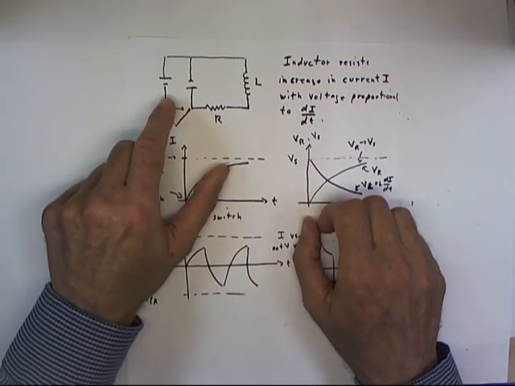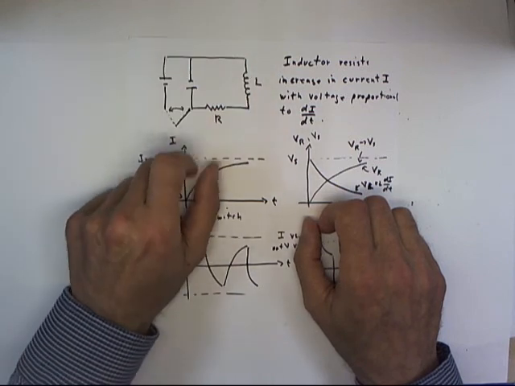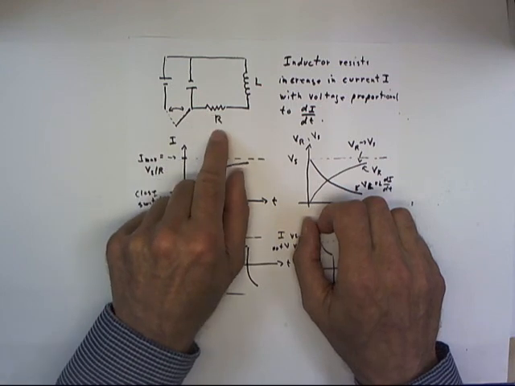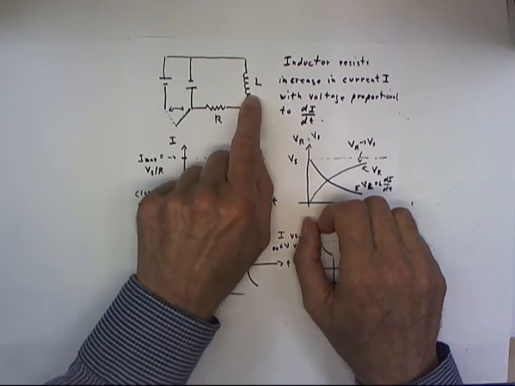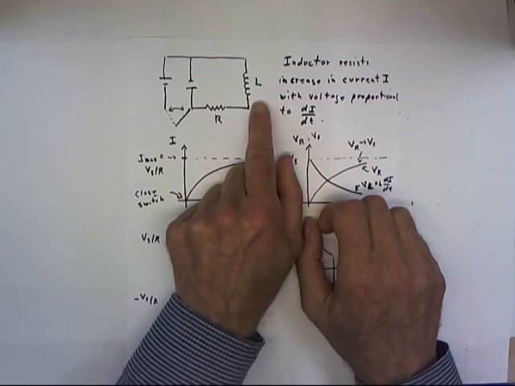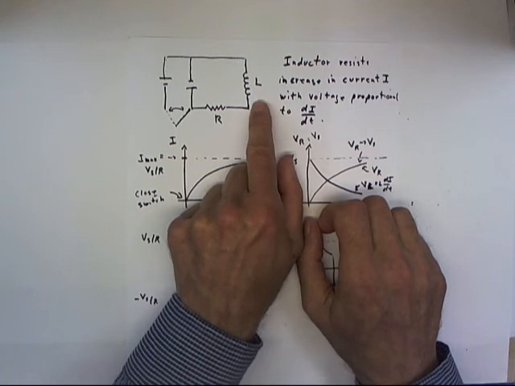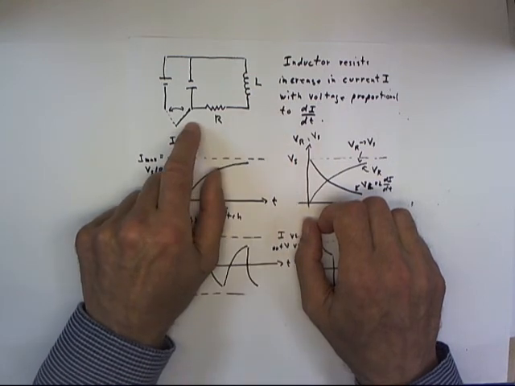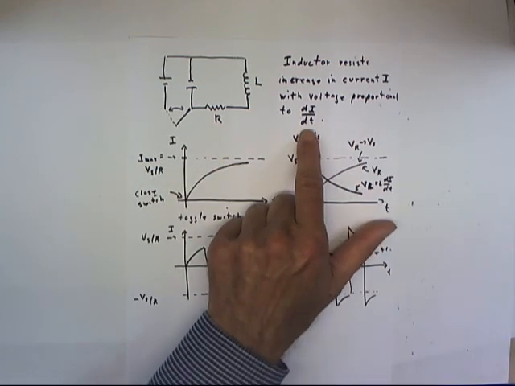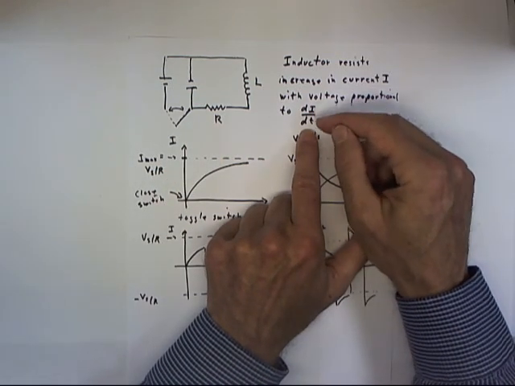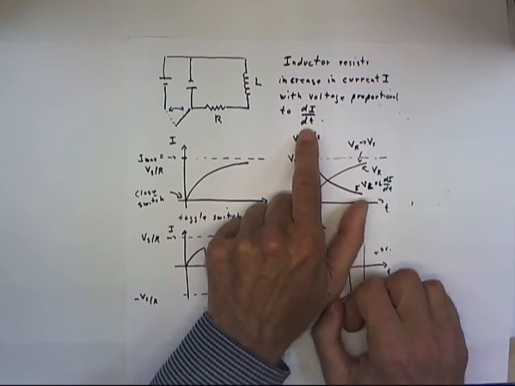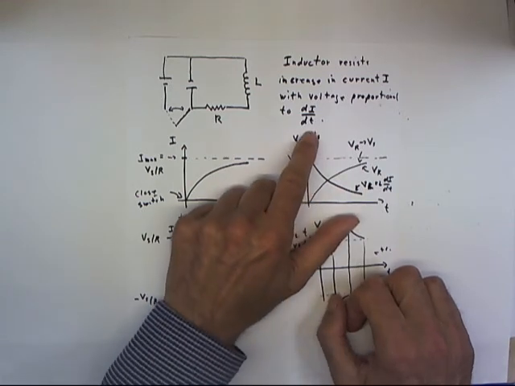except to say that if you close a switch on this circuit, the voltage is going to try to drive a current through the resistor and, of course, through the inductor. That tends to increase the magnetic field inside the inductor, which then resists the buildup of current. And the inductor resists the increase of current with a voltage that turns out to be proportional to the time derivative of the current. This relationship leads quickly to a differential equation.